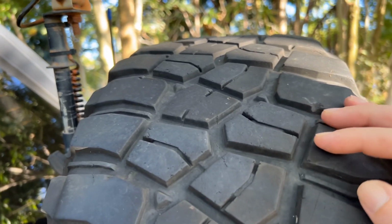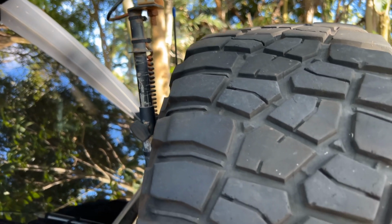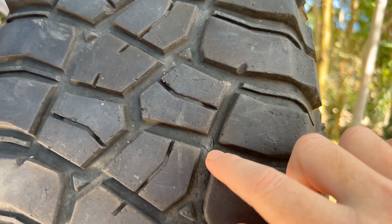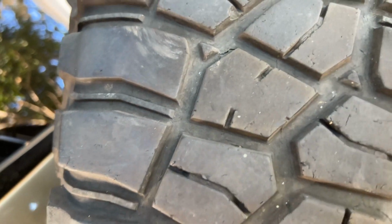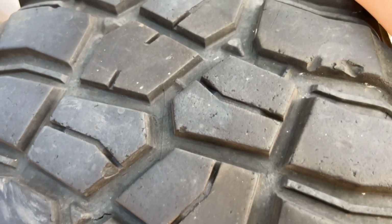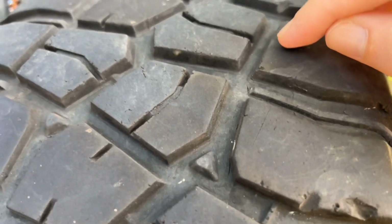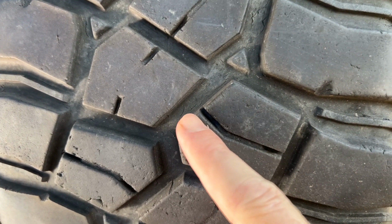I'll show you around this tyre. Now this is the spare for a reason, because it's got a plug in it. Don't know if you can see that here. But remember how I said before about the chipping in the carcass of the tyre? So you can see just one there. There's another one along here, just in there. If you keep looking, you can see that one there. And it's all around the tyre. There's one along there. There was one just up here a second ago. I've lost him now. Up there, there it is. So there's tons of these around all of the tyres. There's another one right in there. There's two in there.